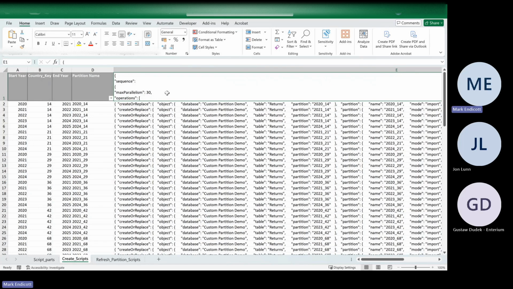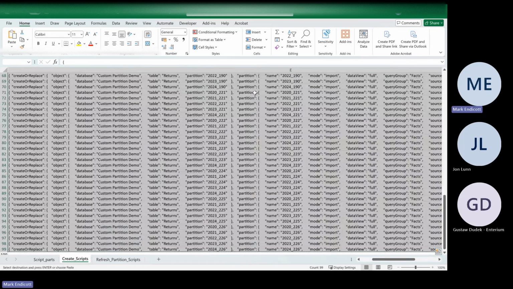Power BI's default is 4. So if you hit refresh on the Power BI service, it will send 4 queries at a time back to your database. If you do it like this, it's going to send 30 queries at a time. I'd only advise doing it at 30 if you've got a database that can handle that. When we did our 13-hour refresh, we did not have that set to 30, because we would have killed the database trying to refresh that volume of data. So we set that down a little bit. As I said, you can go lower if you want to, if you've got a very minimal database, down from Power BI's default of 4 to 1 as well. So obviously then what I will do is copy all of this.